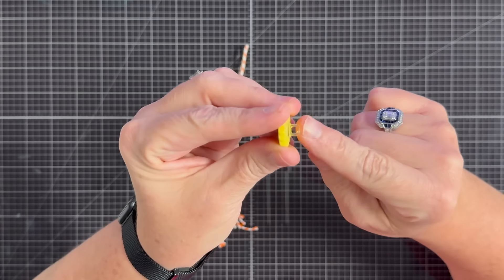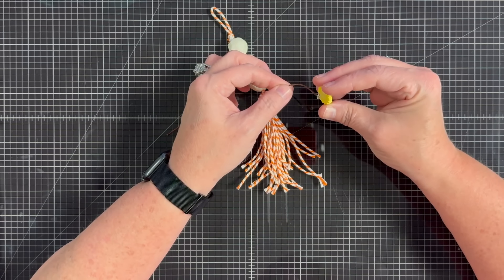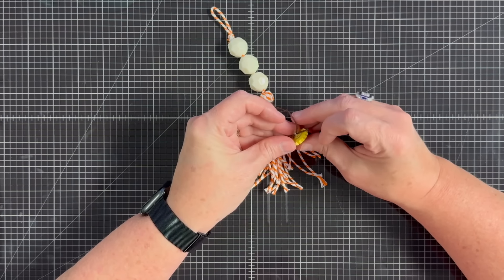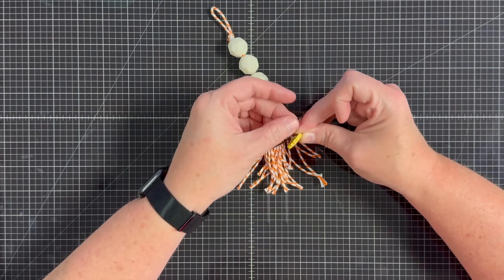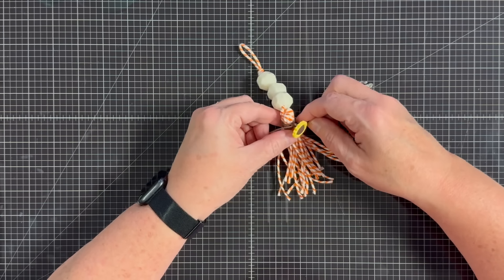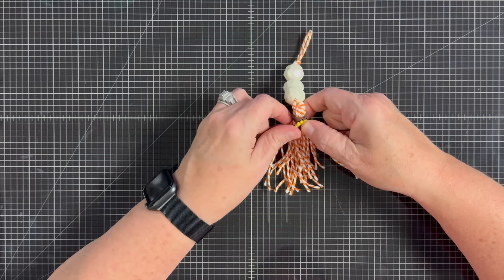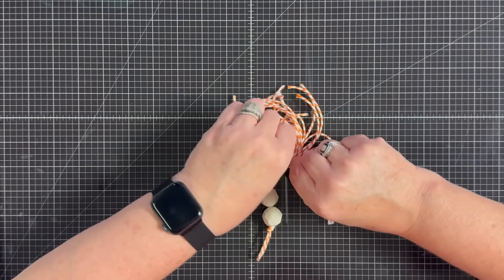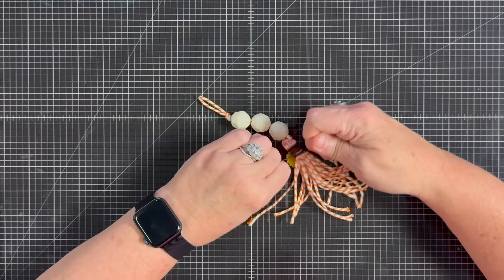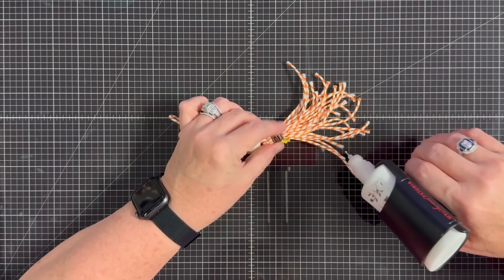Now it's time to tie the little button on — you can see that shank dried really, really well. I put one strand through one side of the shank, then another strand going the opposite way, so I can wrap it around the tassel and get it to lay flat. I noticed the button was landing on my brown twine and not laying flat, so I wiggled it down into the baker's twine, buried that shank in there, and made sure I wrapped the twine low. Then I tied the knot in the back and trimmed the excess, adding glue to the knot as a failsafe.